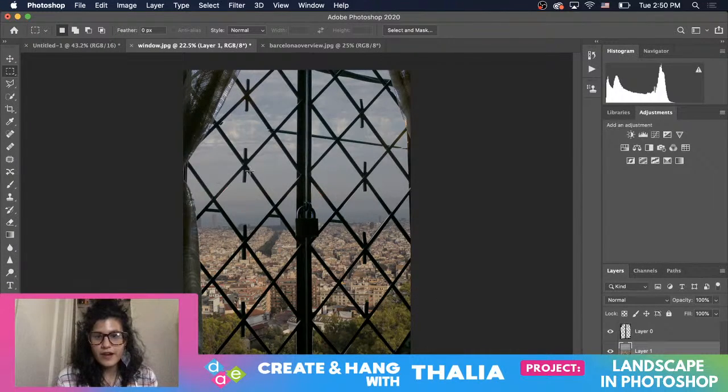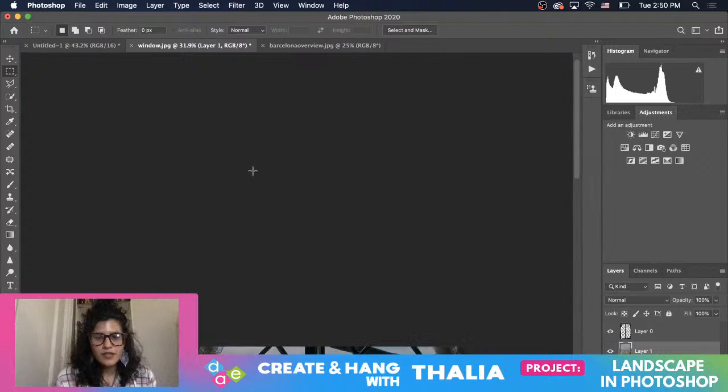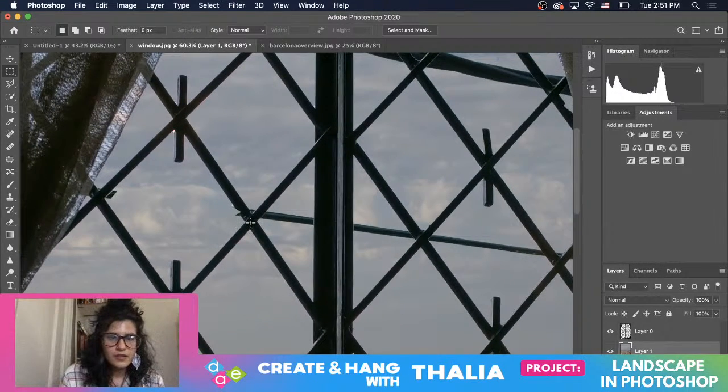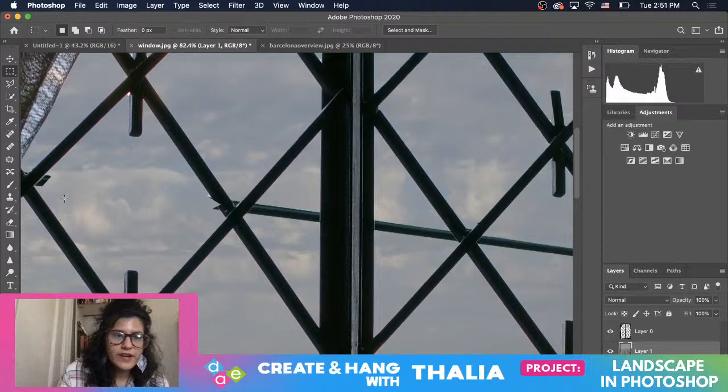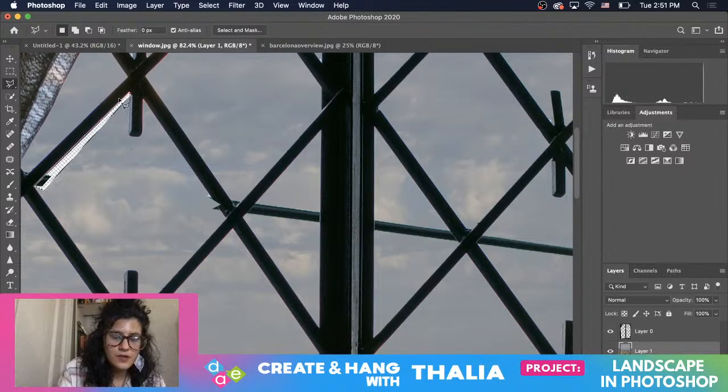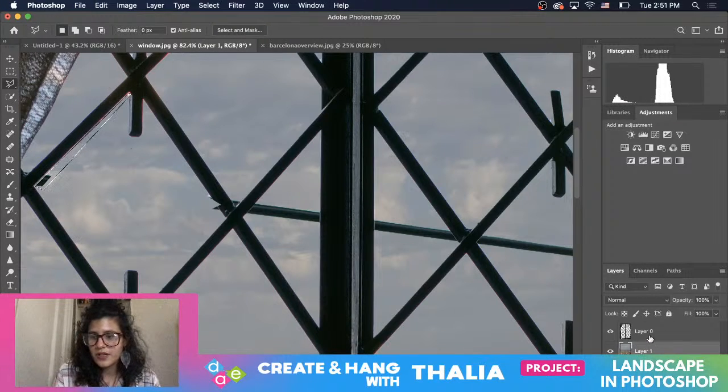Cool. All right. So now we can start cleaning this up. So right here definitely has to be fixed. I was on the wrong layer.